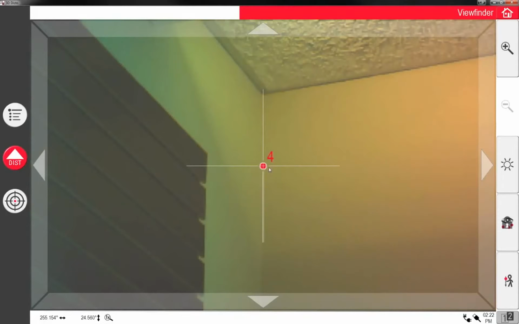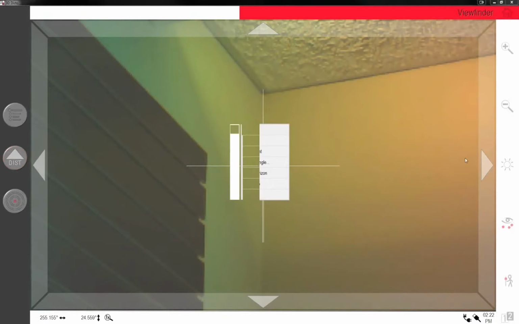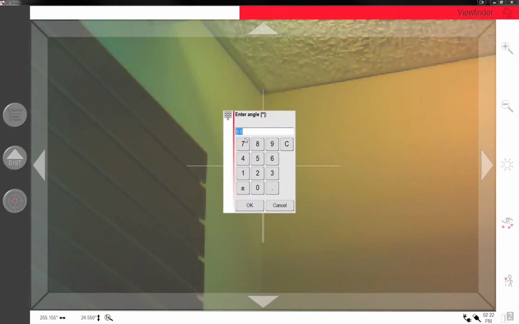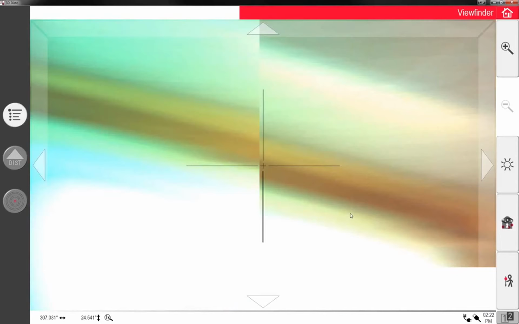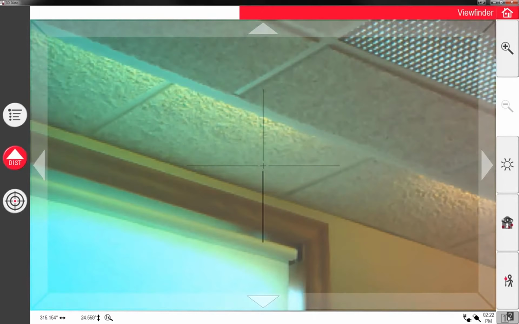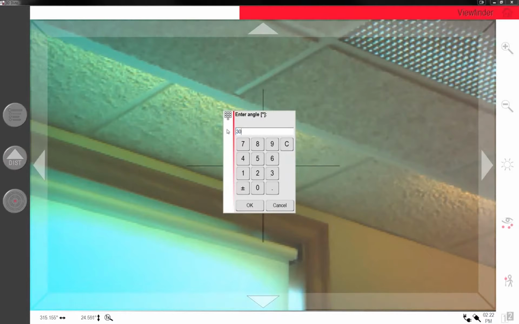Now this one I'm going to manually turn for speed. I don't know if I can reach it. Actually, before I do that, I'll show you this. This is another feature. This might be better. I'll just rotate it. Now you can rotate this at any angle you want, or 90 degrees or whatever. It automatically rotates it. I'm going to do that one more time. Do another, say, 30 degrees.